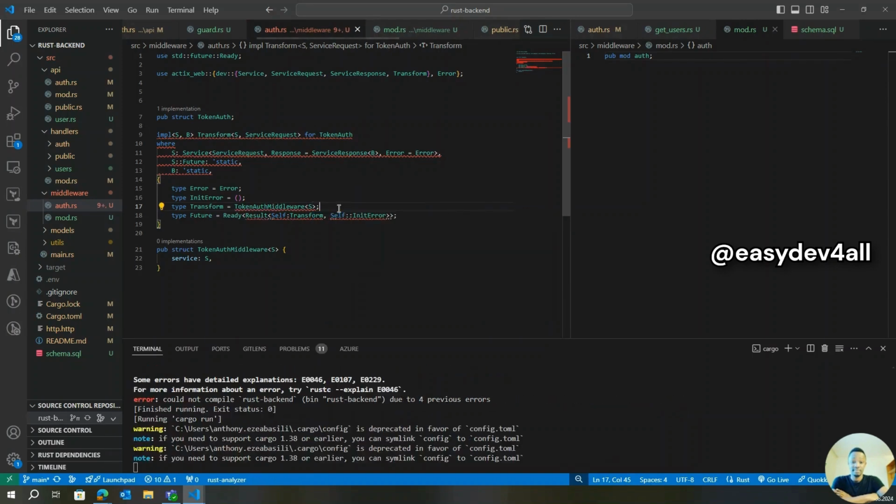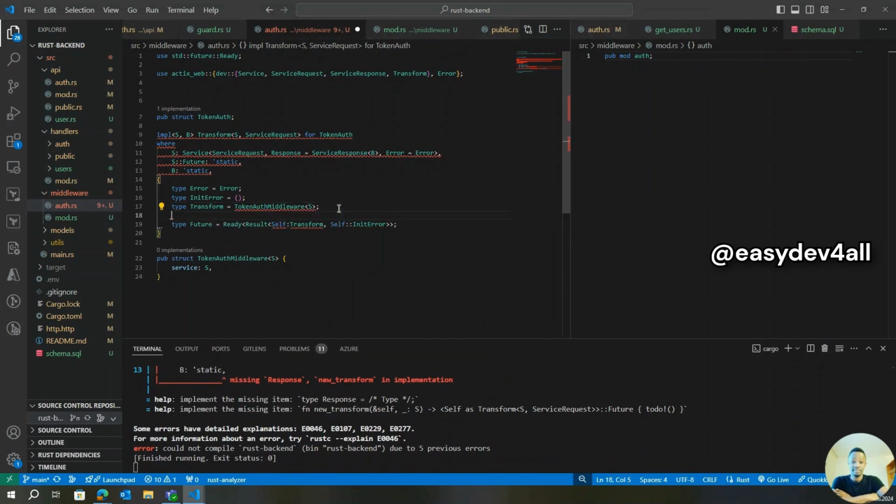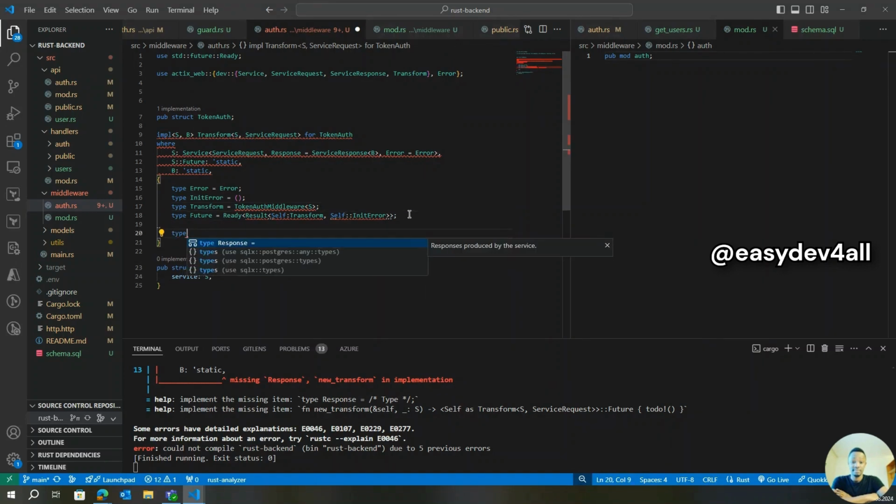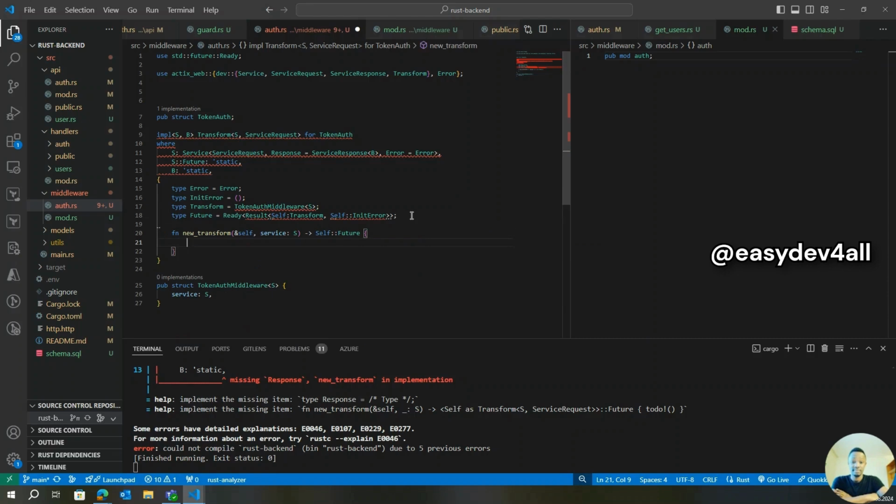And what else is missing? We have error, we have init error, we have transform, and we have future. And now, of course, we need to add our function. So we need to implement, sorry, not type. So we need to implement our function, new transform, this one.